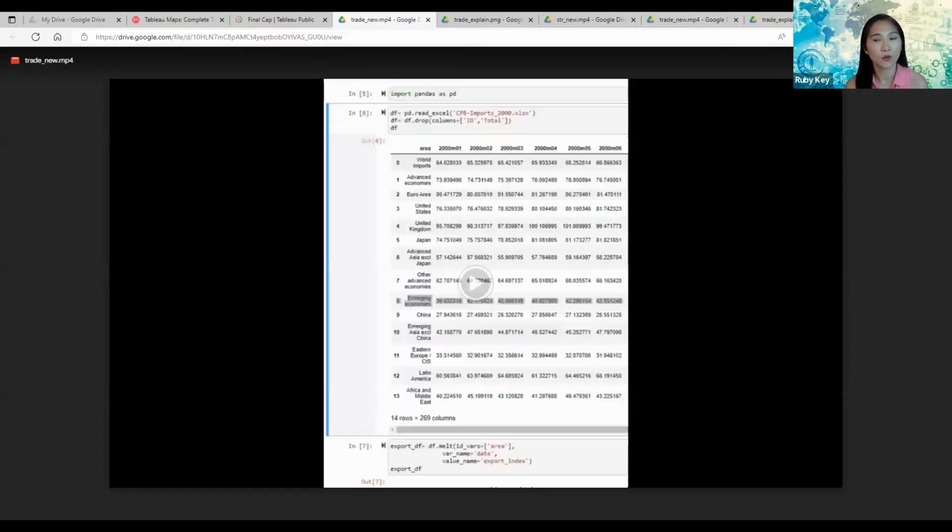So how I cleaned the trade data is, first I drop the columns I don't need. And then instead of the date being one column and all the dates being the following rows, it has all spread out into lots of columns. So what I did is I used this melt function. Let me play it. Uh-oh.